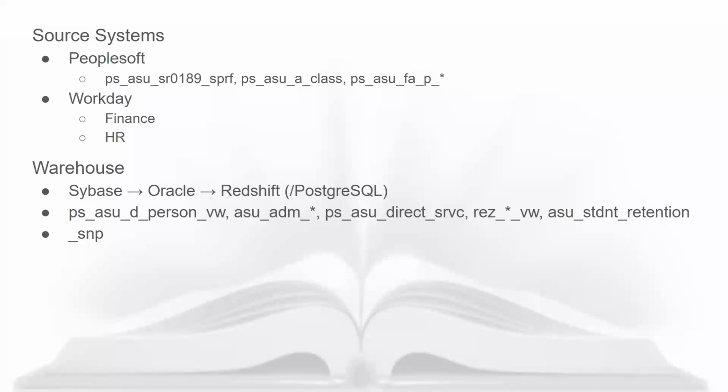Then we started creating snapshots on things. Hey, we might want to capture history and be able to track how these things are changing over time. So we have history for things like person level data, kind of like deep person view, but not most of the columns, just a few. The application tables pretty much all have snapshots. So there's some of that out there. ResLife has some snapshots.